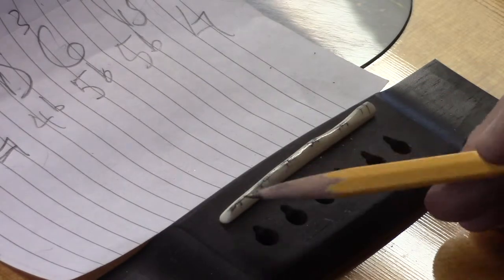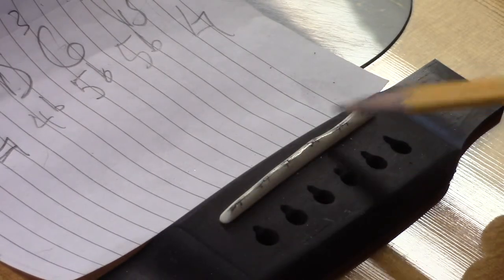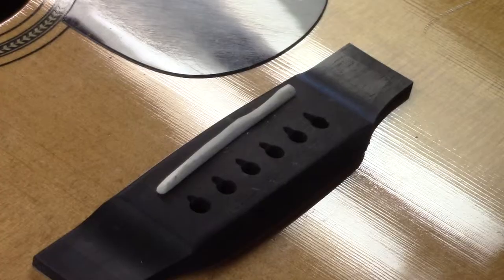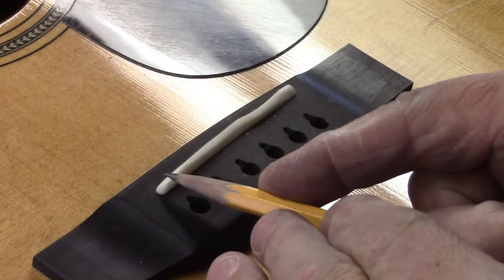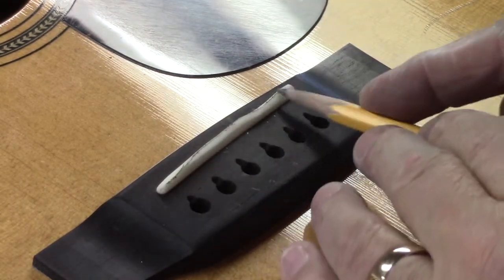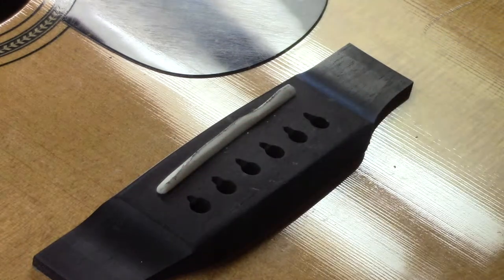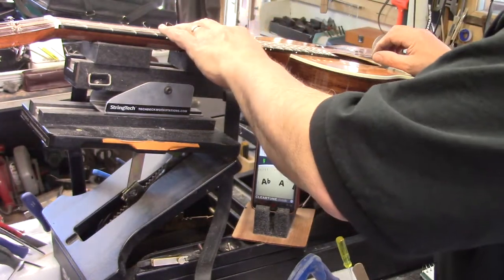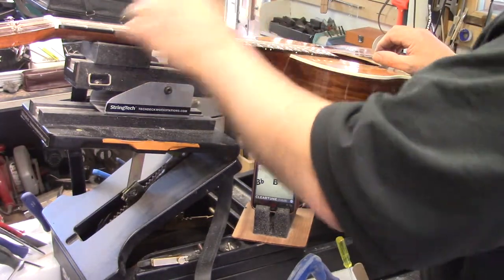I'm going to try and squeak the intonation out of this saddle first. If it doesn't work, then we're going to make another saddle. So you can see when I run that across the crown again, you can see that profile has changed. So let's string it up and see how close we get with this. Let's get another read on this now that we've shaped that bridge saddle. There's our B.